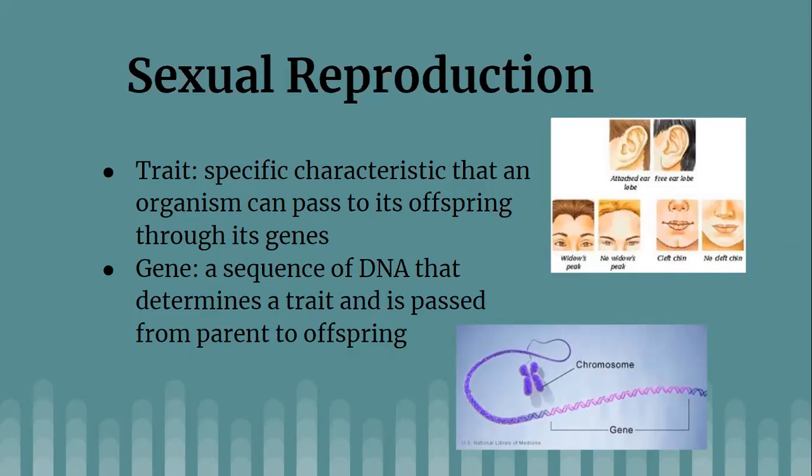So remember, we have these dominant and recessive genes. So if, for example, these free earlobes are the dominant gene, then most people are going to have the free earlobes. Now, if you carry both recessive genes, then you might get this attached earlobe. So it just depends what genes are being passed down. Remember that even if the parent has these free earlobes, they could be passing down a recessive gene for the attached earlobe that they have from a previous generation, since it's still in their DNA.